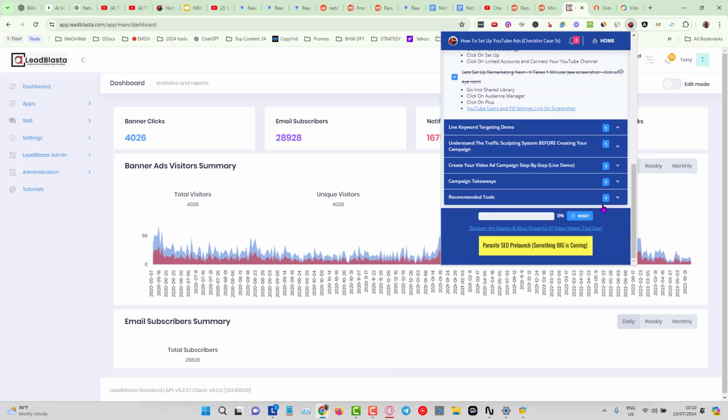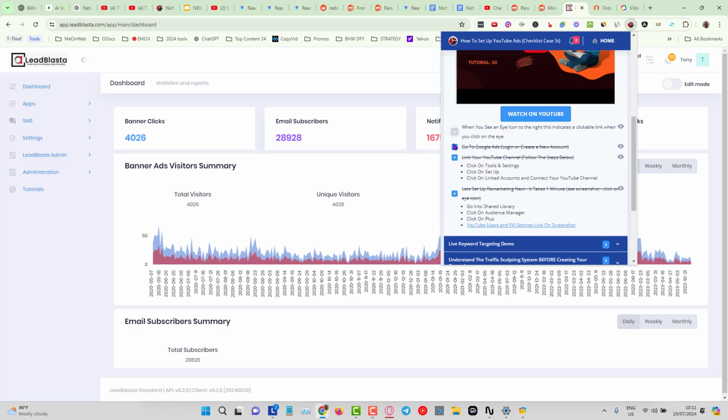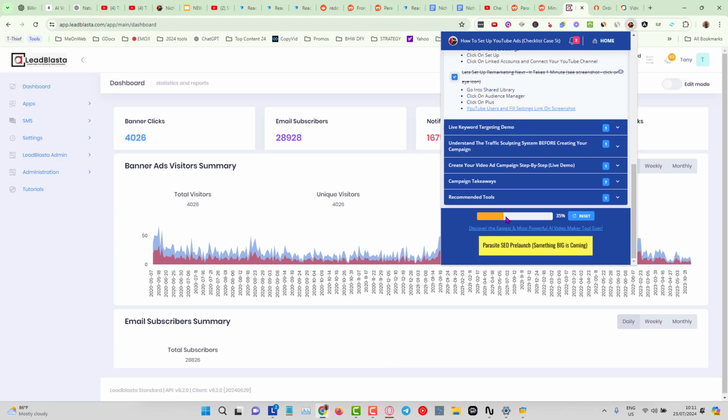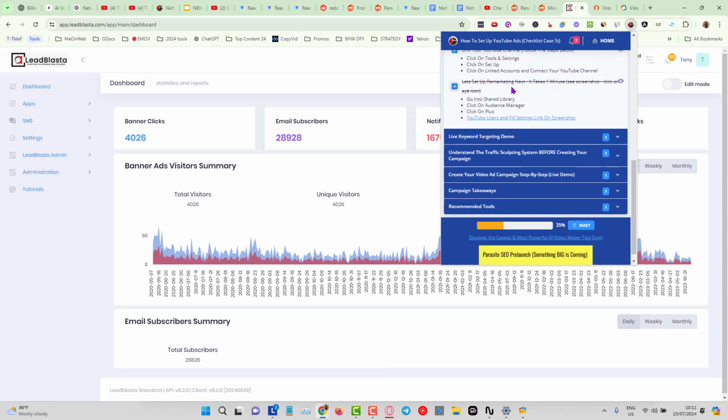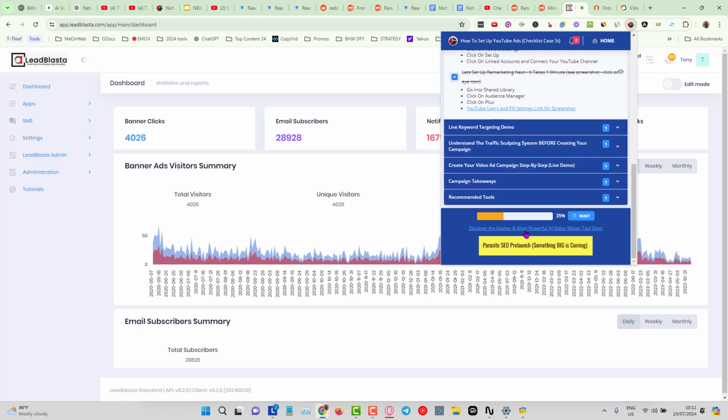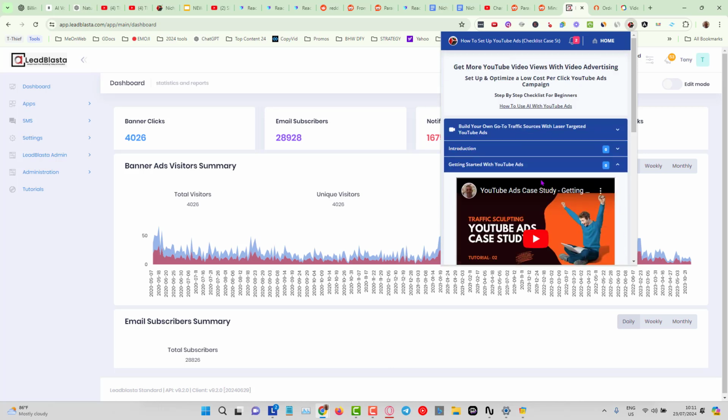Okay, and as we come down as well, you can see that we have got a progress bar. I'll show you how that works if I take these off. Okay, when people are using your checklist or your mini course, you can check box them and you can see the progress bar has moved. Okay, you've got multiple places for calls to action. You can put it inside your checklist, you can put it here in the interface for the main app, and also you've got this nice big banner here that you can use as well. Okay, and that's what the checklists look like.